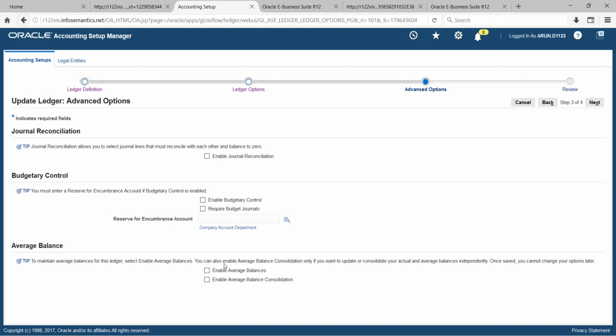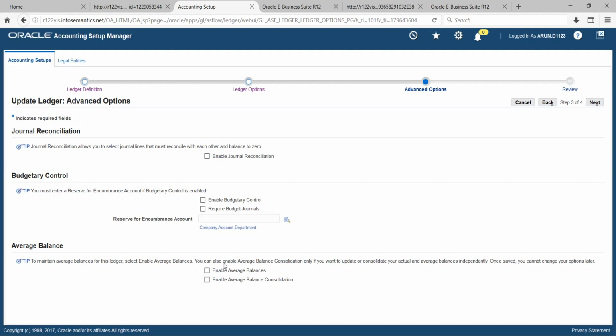Which option is better, enable average balance or enable average balance consolidation? Sorry, you are asking which option we will use for average balance? He's asking, sir, what is the difference between average balance and average balance consolidation?